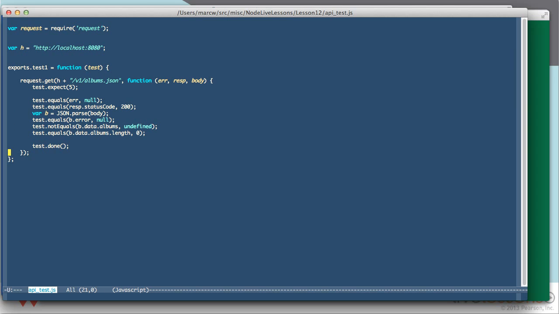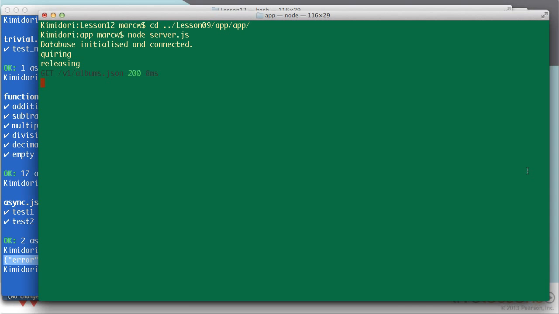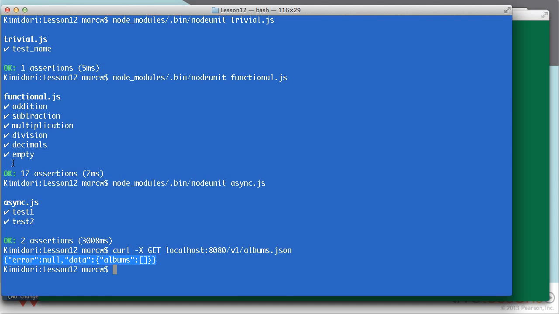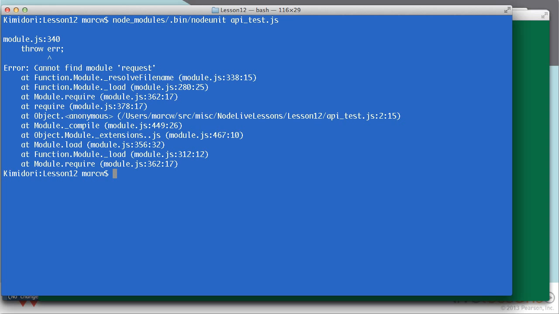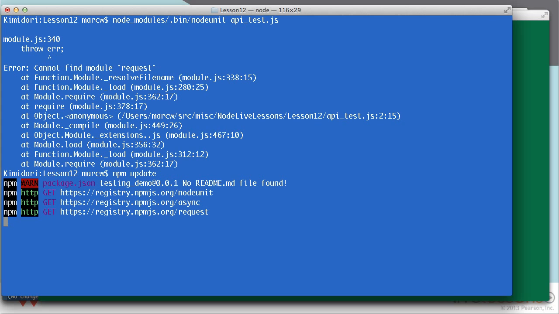So with that saved, hopefully we typed all that in correctly. We have our server running here still. So I should be able to now run my node unit with API test. And oh no, I forgot to npm update. Let's actually get that new module down.